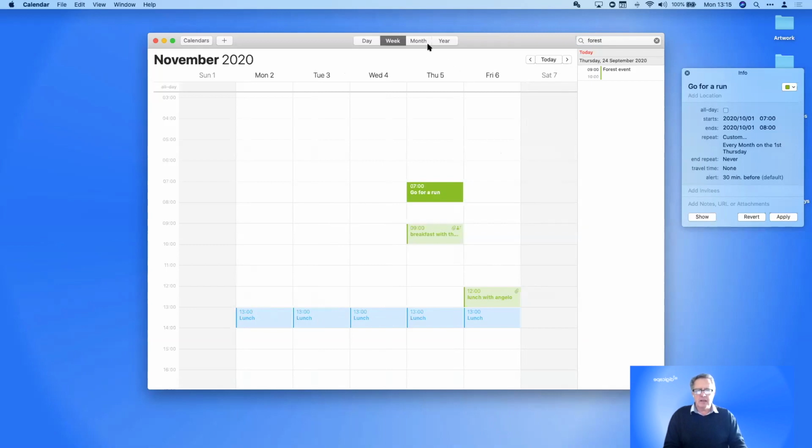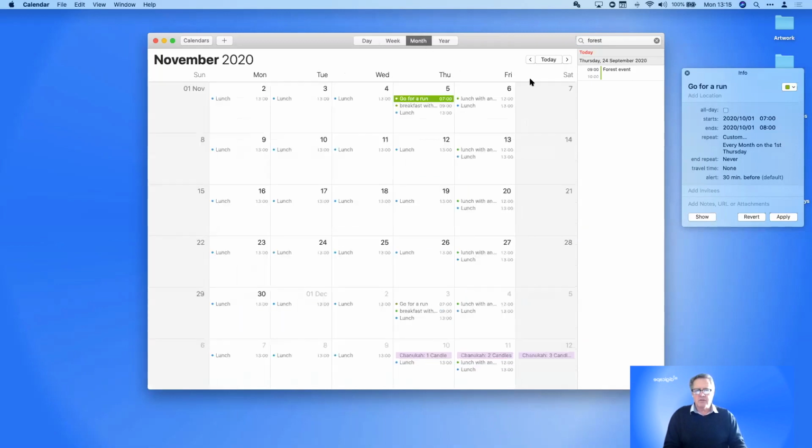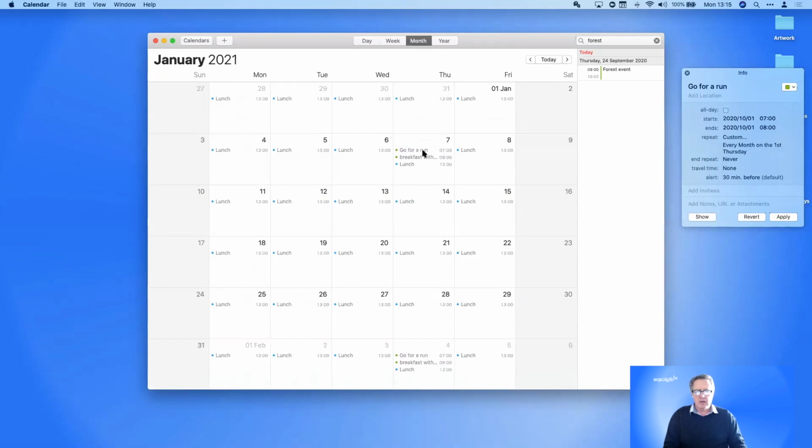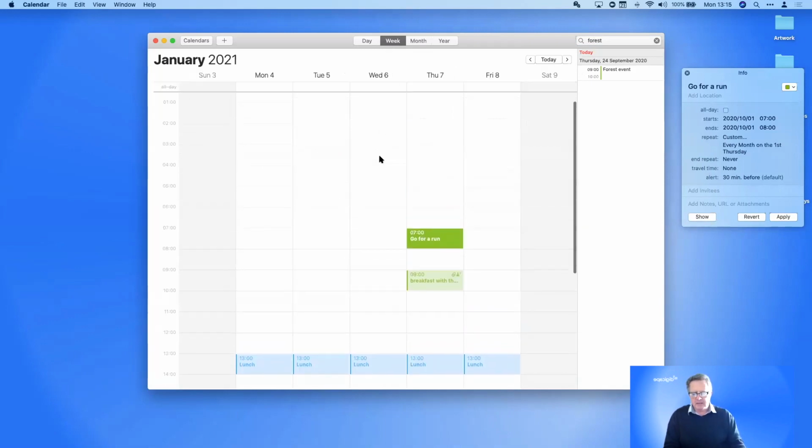If I go into the next month, what's the first Thursday? Go for a run is on the 3rd. The next one, go for a run. The first Thursday is on the 7th. So I can create very, very specific repeating events that can help me set up my calendar and plan my days.